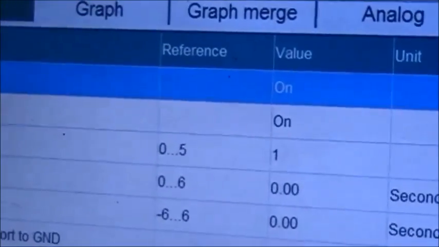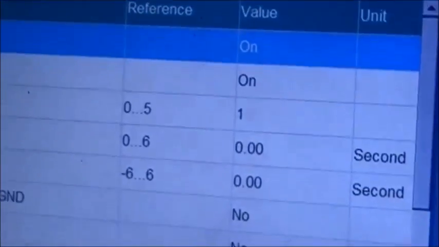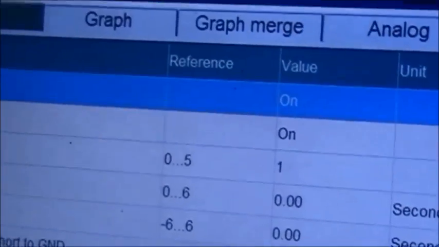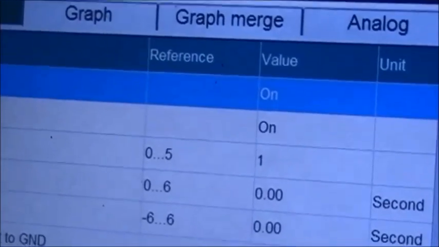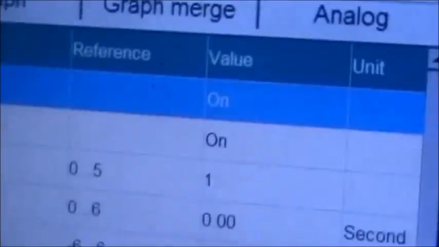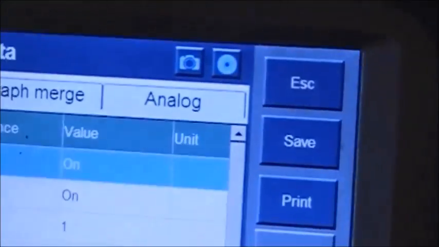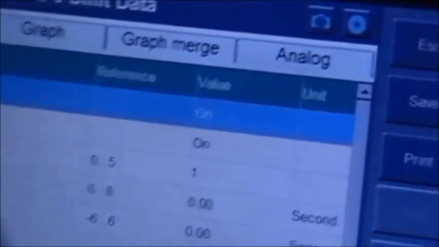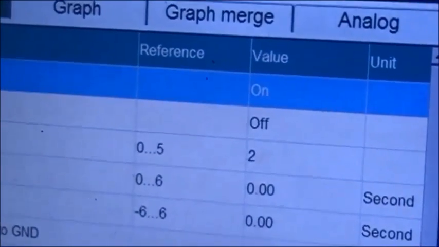The 2-3 solenoid is on. 1-2 shift solenoid is on. Look back here. Put it in drive. On and on is first gear. Take off. Second gear, off.